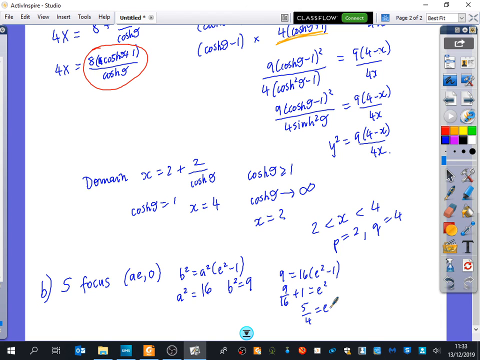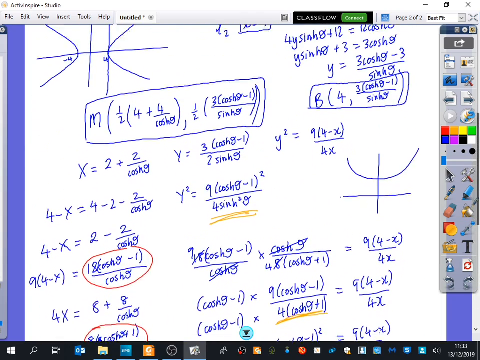So the focus S, what are the coordinates of it? 5, 0. It's just 5, 0. Now the question says, let S be the focus of H that lies on the positive x axis. Show that the distance of M to S is greater than 1. So where's M? Is that the midpoint?